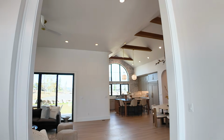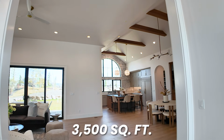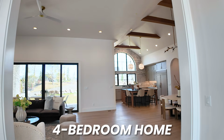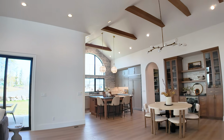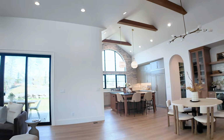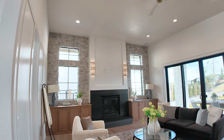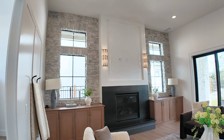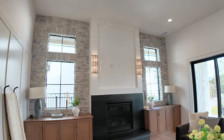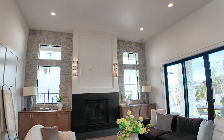I think they've done a fantastic job of really maximizing the space in this home. It's about 3,500 square feet. This is a 4-bedroom home, and you're just going to see how cozy it is as we work through the kitchen area. You're going to see some amazing stonework in here that I think just gives it this really kind of country manor feel. But as you can see over here by the fireplace, it has stone all the way up the sides. So instead of stone going up the fireplace itself, it's actually off to the sides, kind of an inverse relationship there, which I think gives a really nice feature.